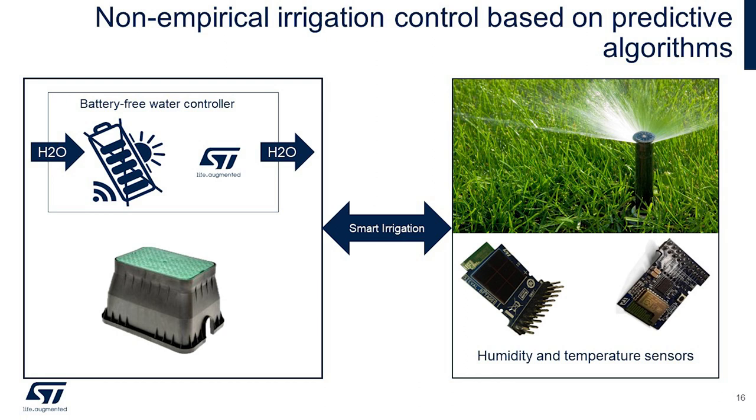When we talk about smart irrigation, as of today, the state of the art is that the irrigation is done on the basis of empirical algorithms. So the idea is that if I have to water this grass, I do it with a recipe that is changing season by season, but normally we are not sure that it is the right one. So nobody is sure if the quantity that we are providing to the plant is the right one.